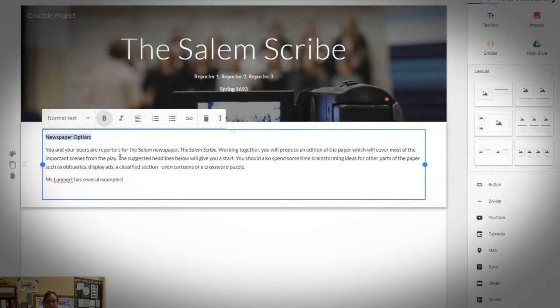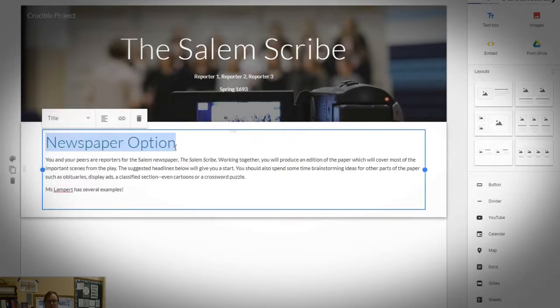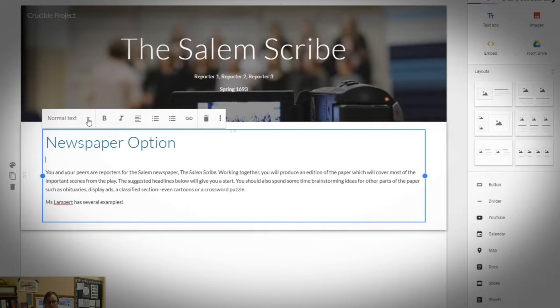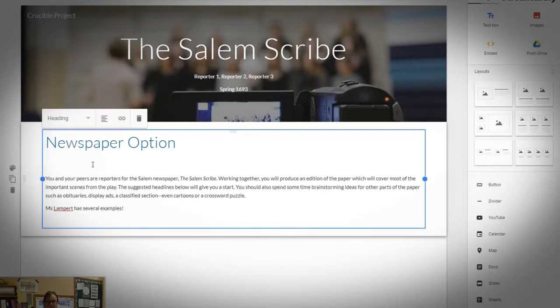For example, this is the title of my newspaper article. Right now it kept it in bold, but you can take this title and where it says normal text, you can change that to a title so that we know that that's the title of the article. Underneath it, it will automatically move it to normal text, but you want a byline there, or maybe you want a subheading there. So newspaper option, maybe your article is going to be something about John Proctor spills all.